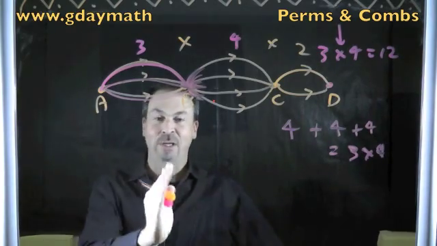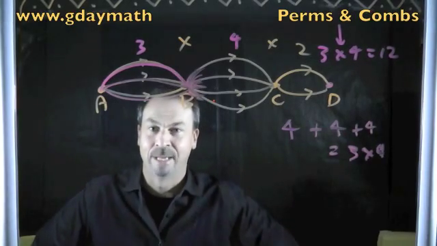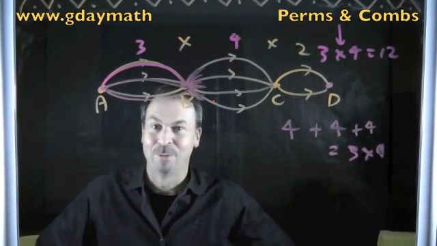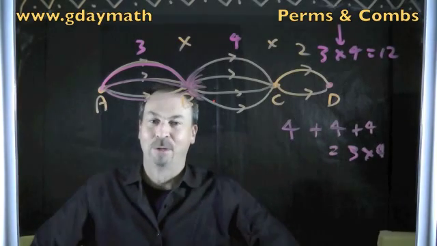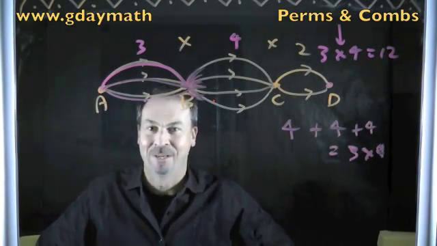the way to complete two tasks is number of ways to complete the first task times the number of ways to complete the second task. So we make good use of the multiplication principle as we go on. So read the text below this video, practice this in a couple of other scenarios, and then we're all good to go.